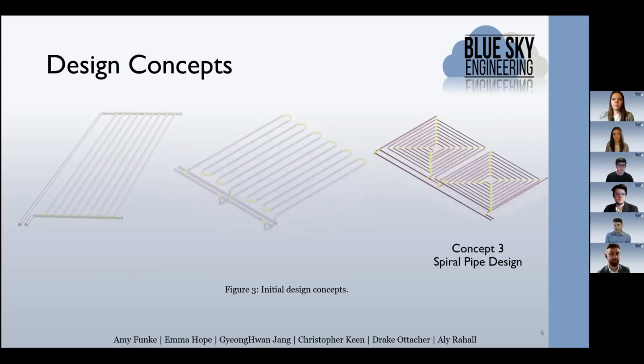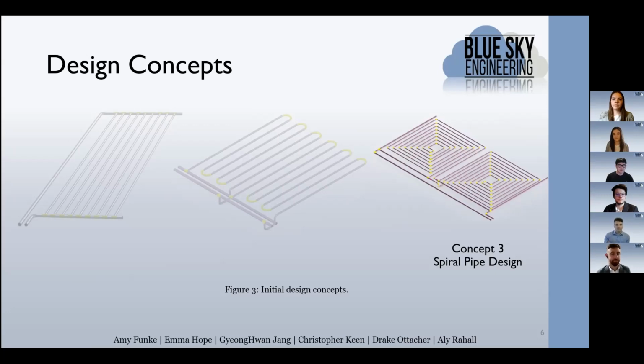The third design concept that we then looked at was a spiral pipe design, in which the pipes go out into the runway, spiral around, and then return, weaving in on itself in a spiral, having effectively a hot and a cold pipe adjacent to one another, providing a very uniform heat flux to the surface.